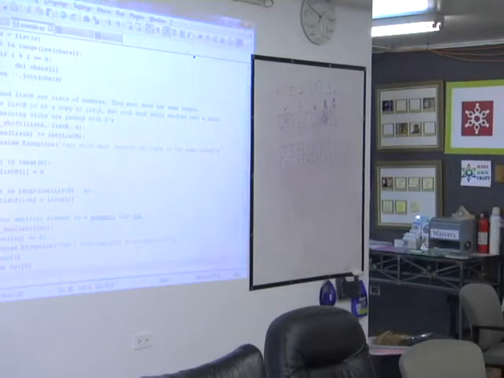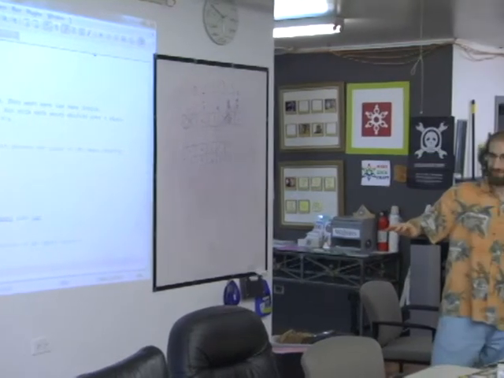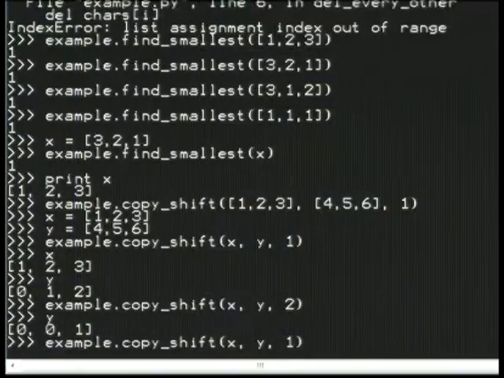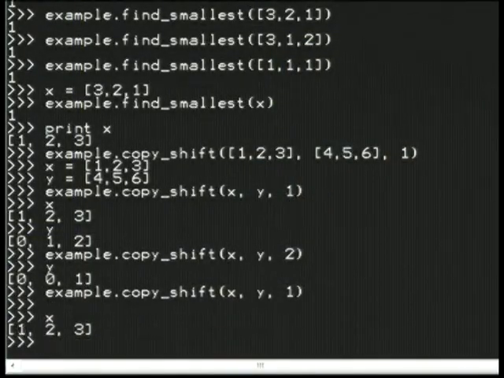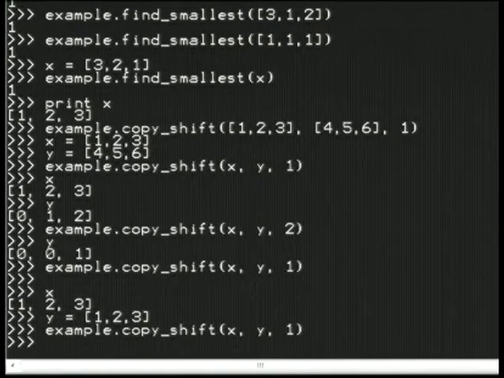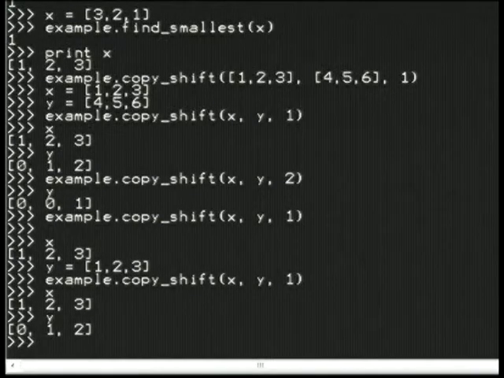And so the problem that we're going to have with this one, if you guys are done staring at it. Yeah, okay. This isn't the most interesting example, but if we have x equals 1, 2, 3, and y equals 1, 2, 3, that's going to work just the same as anything else, right? So x is 1, 2, 3, and then y is padded over. If you pass the same value into both slots, it works.